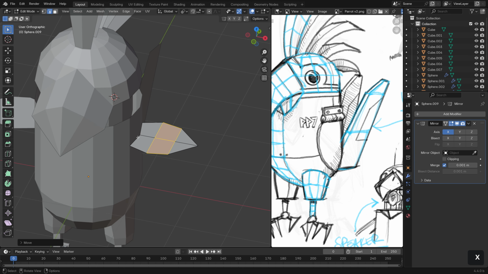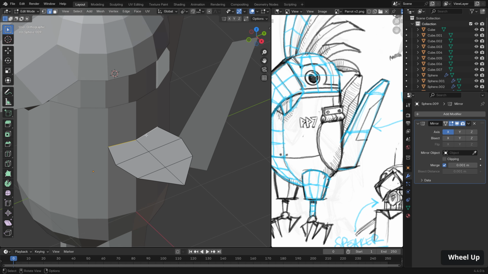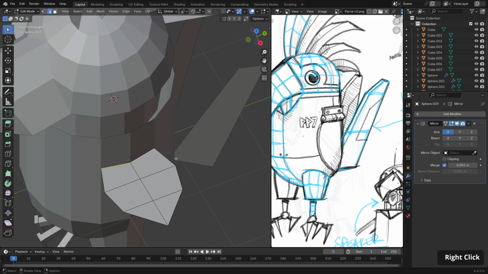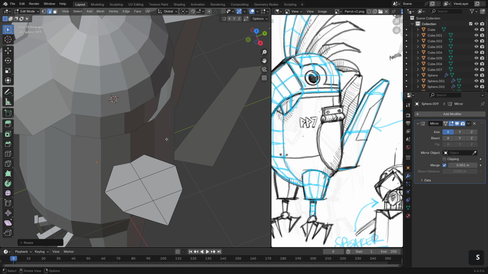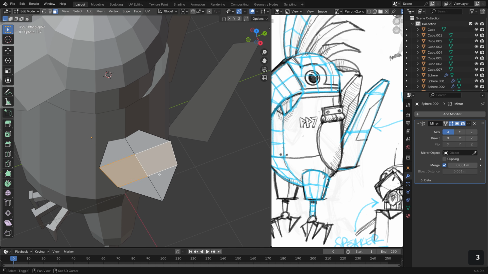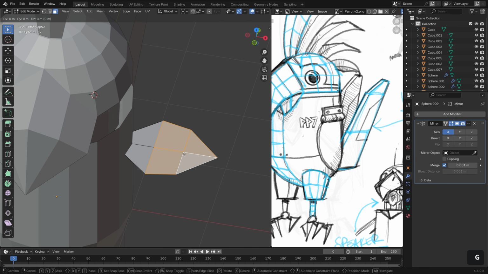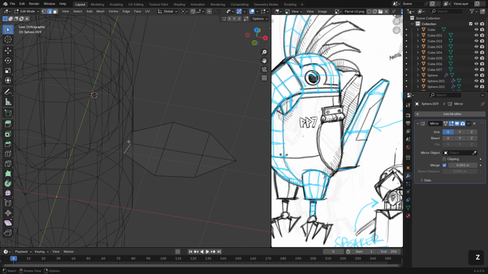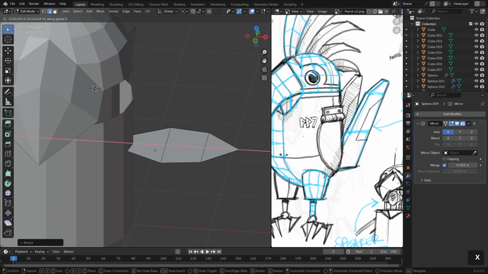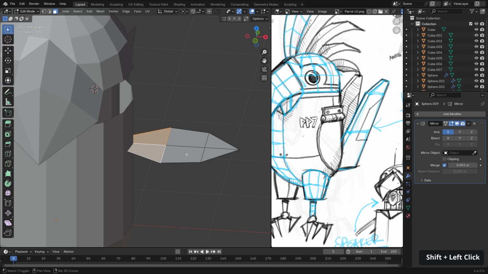Move things around. I think the root here is a little bit too wide, so let's scale this down, making sure that we are on bounding box center, so we have a nice even scale. And again, this is very much about tweaking the shape to taste. And because it's going to rotate, I'm going to select these edges and just scale along the X, and that can intersect into the body like so.